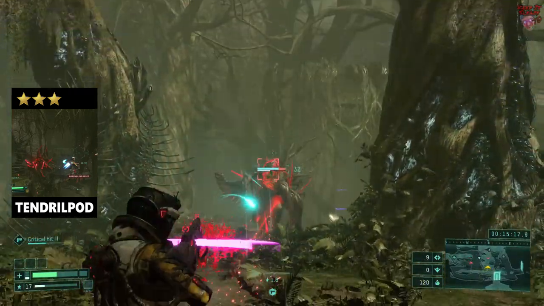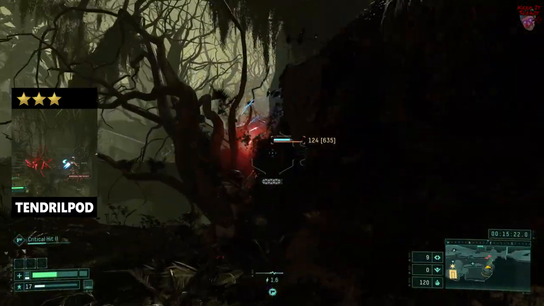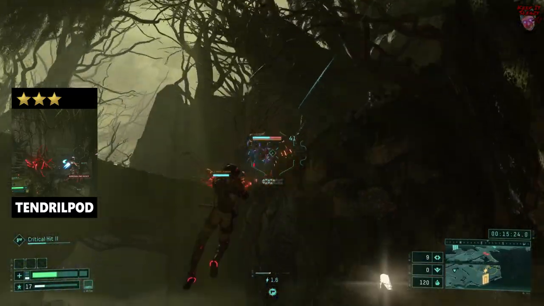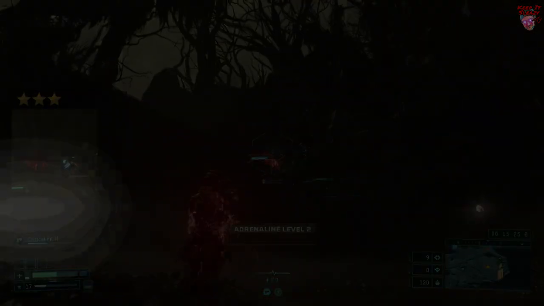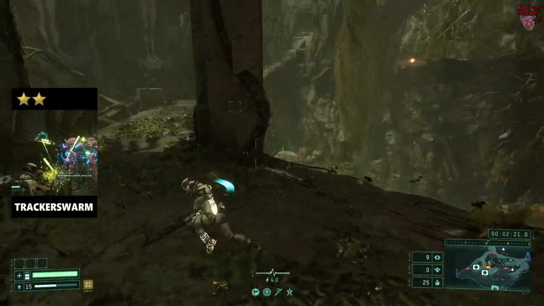Overall, it's not really the most easy altfire to use, but I do encourage you guys to practice with it a little bit because you can really get some good kills using this bad boy. Next, we have the overwhelmingly average Tracker Swarm.